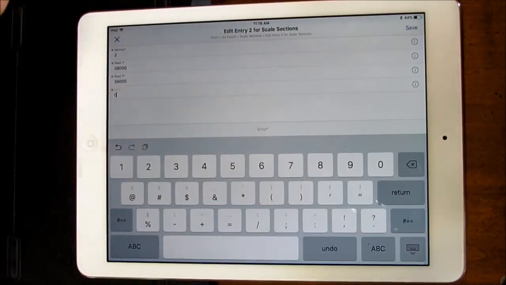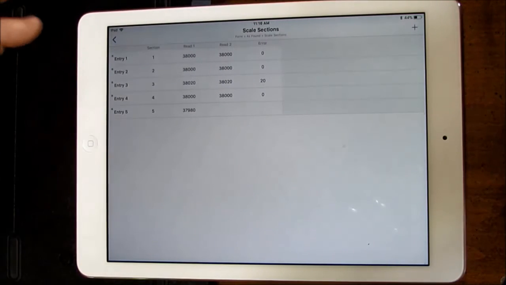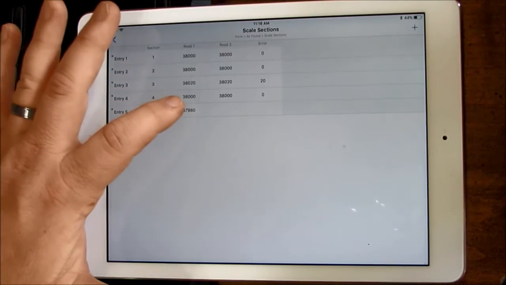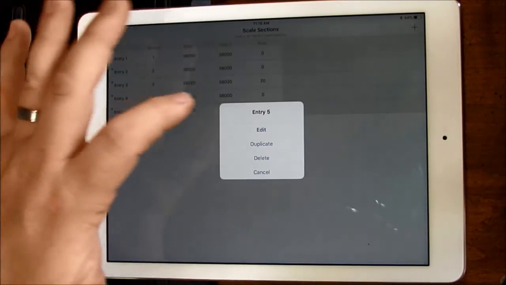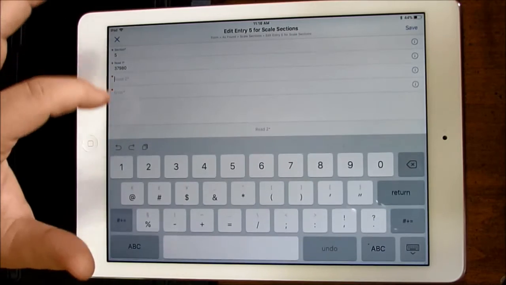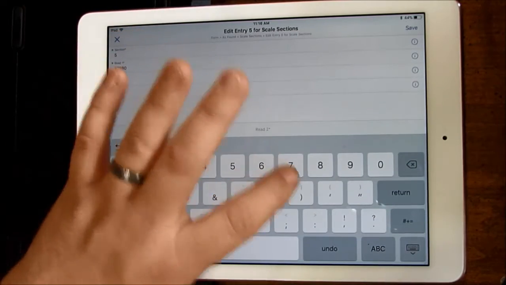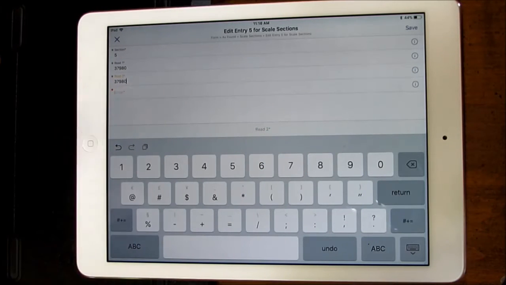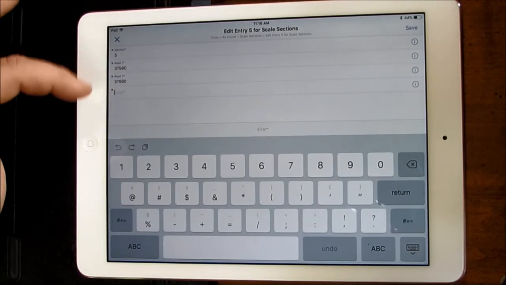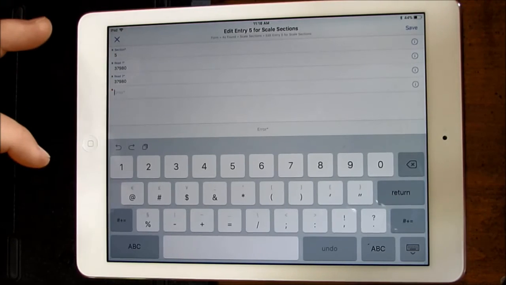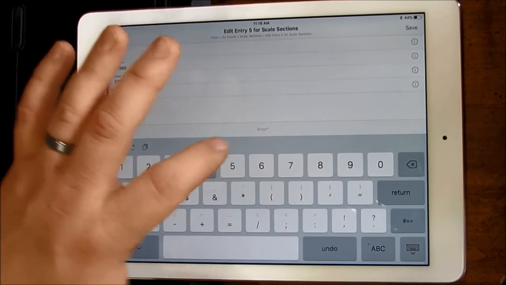Save. Okay. Now, I need to back my truck back up and get on section 5 again. But this time, I'm going to say it weighed 20 pounds heavy. Now, my error is 40 pounds because it was 20 pounds light the first time and 20 pounds heavy the second time. The absolute value is 40.